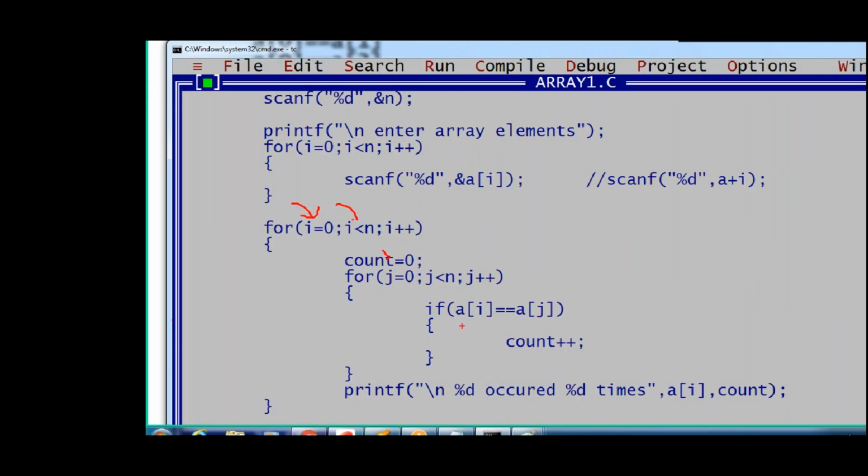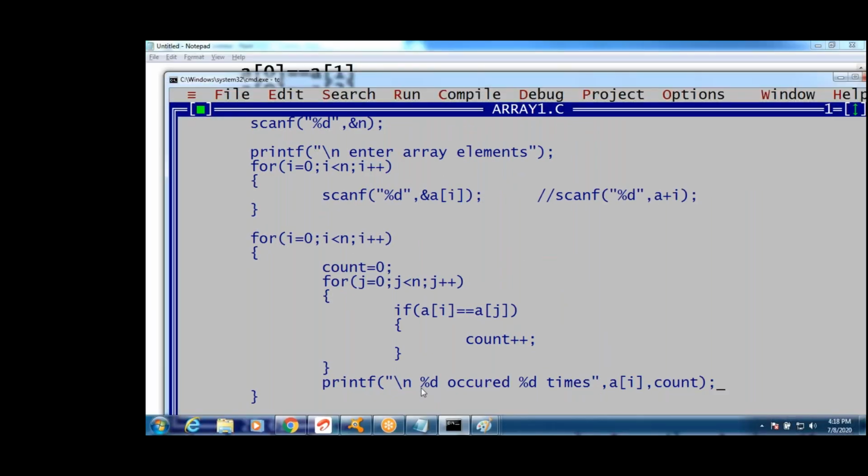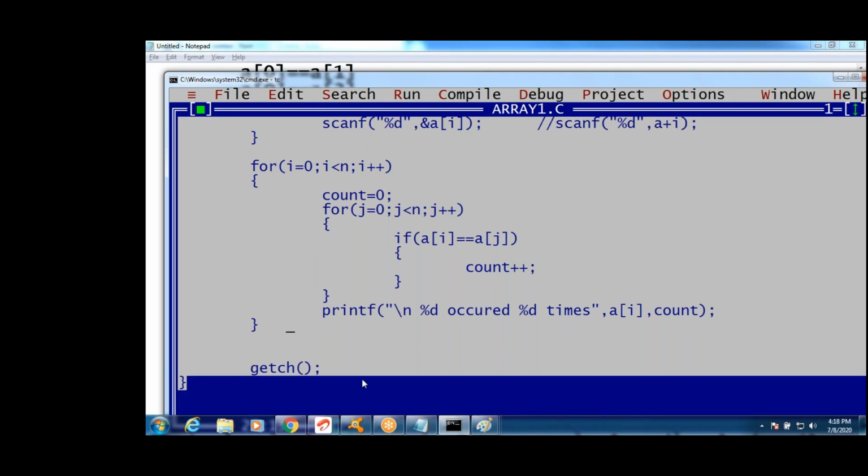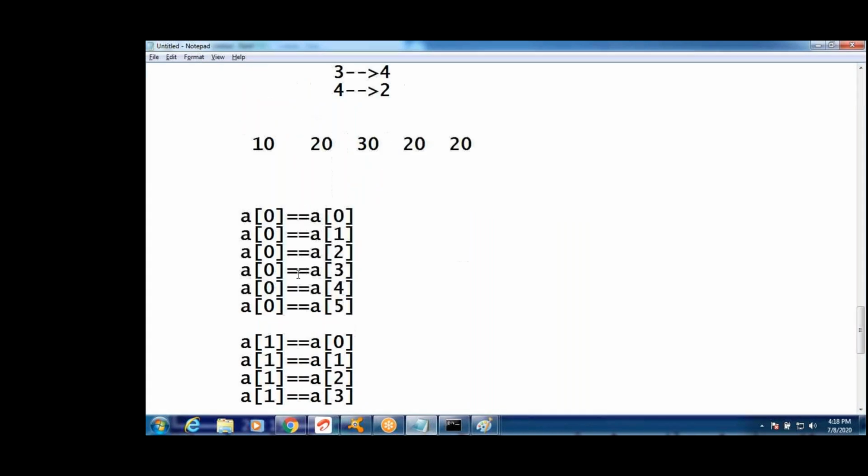Okay. Now what is happening? But I don't want it like this. Why? Because for example, it is checking with A of 0, which is 10. 10 occurred one time here. Previous output, see, once here. Why is it showing this many times? 10 occurring once is enough, right? 10 occurred how many times? 10 occurred 4 times. That's all. This statement is enough.